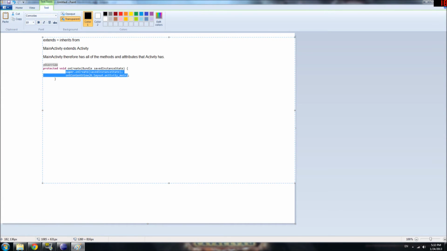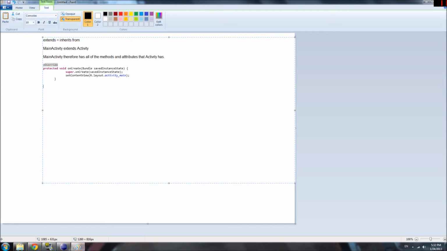Okay, so the next line is, and again, what's in this code block here refers to what the default onCreate that we inherited from activity is going to be replaced with. First line is super.onCreate, and then an argument that you don't have to worry about. The keyword super means run the version of the piece of code that follows from the parent class.